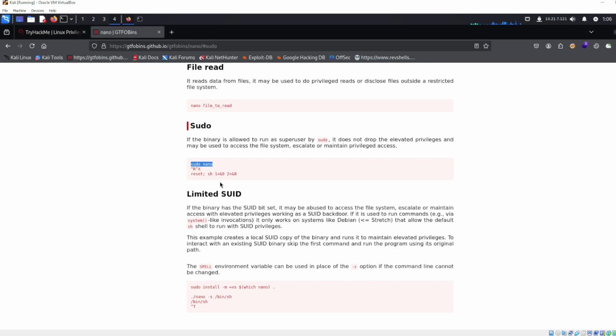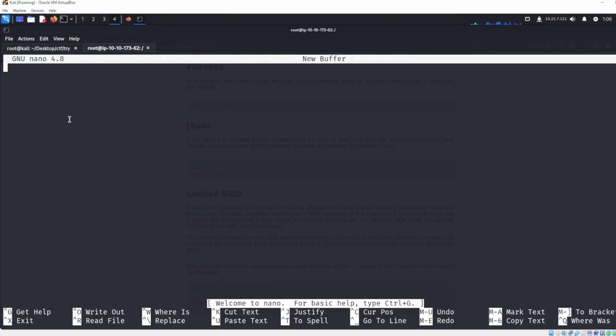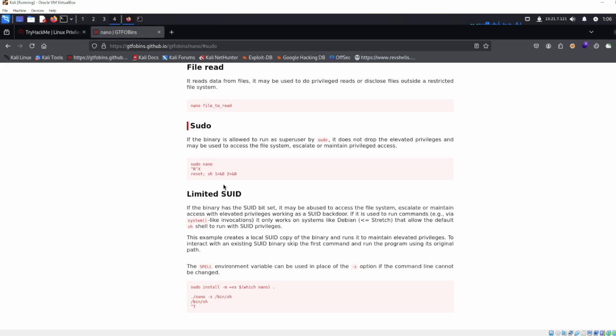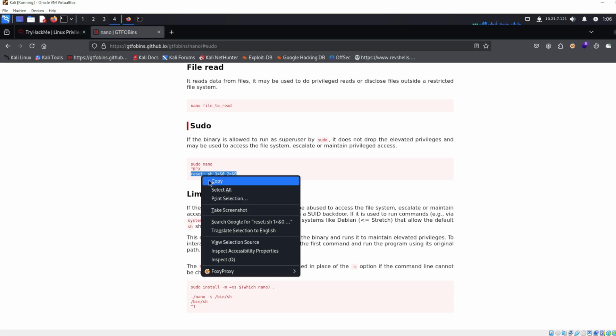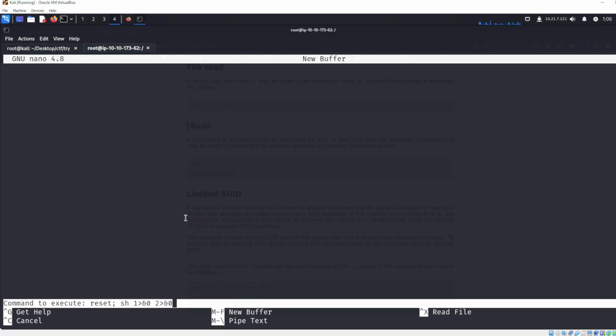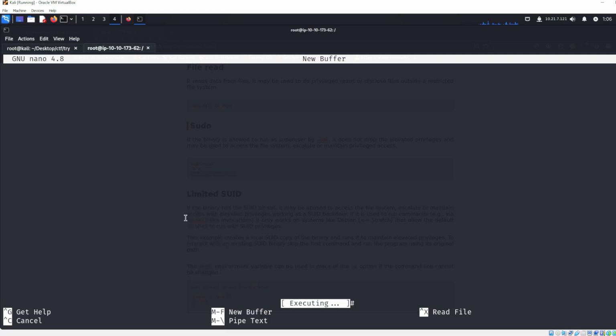Now for the second command, it says Ctrl R and Ctrl X. We need to type it using the keyboard. First Ctrl R, then Ctrl X. Now we need to paste the third command here. Let's paste that. Press enter a couple of times.